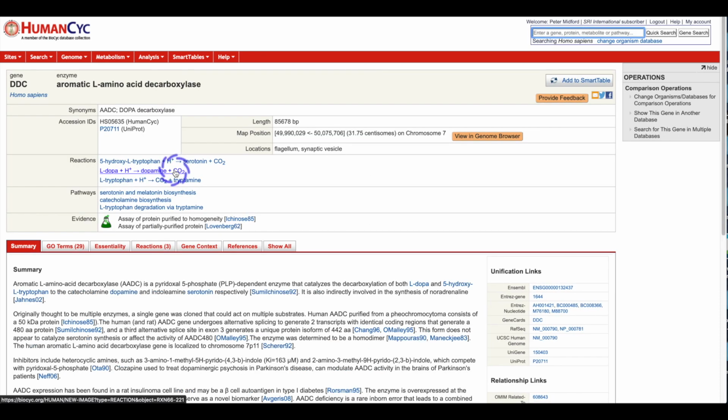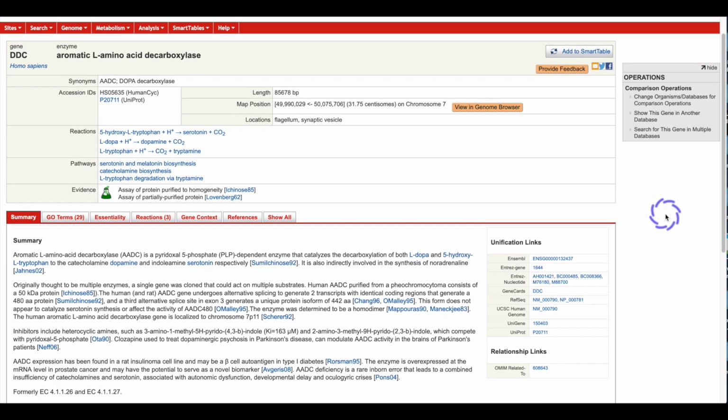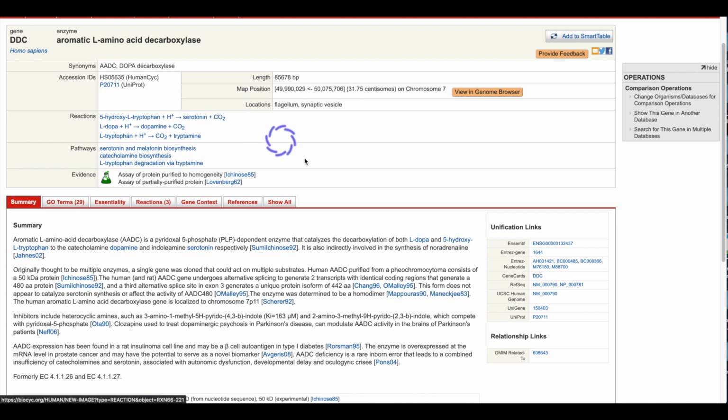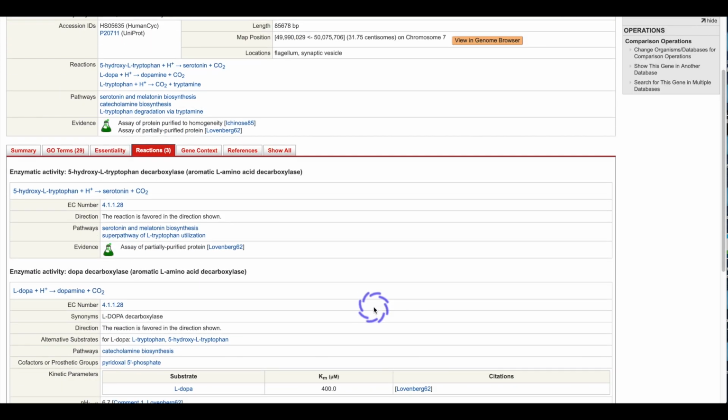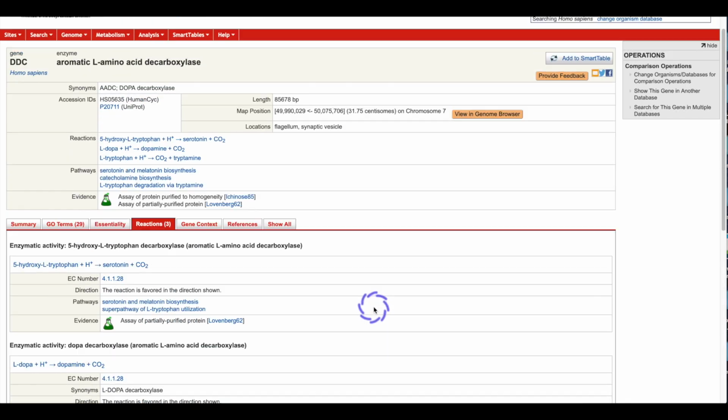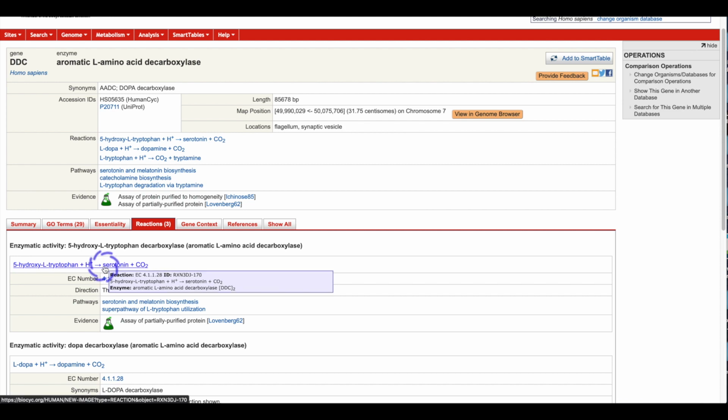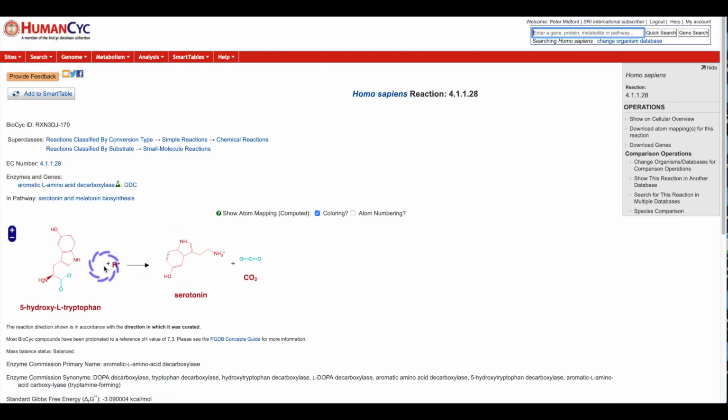This enzyme catalyzes multiple reactions, and we can scroll down to the decarboxylase reaction and select it. This takes us to the reaction page. We can also show this reaction on the Cellular Overview.